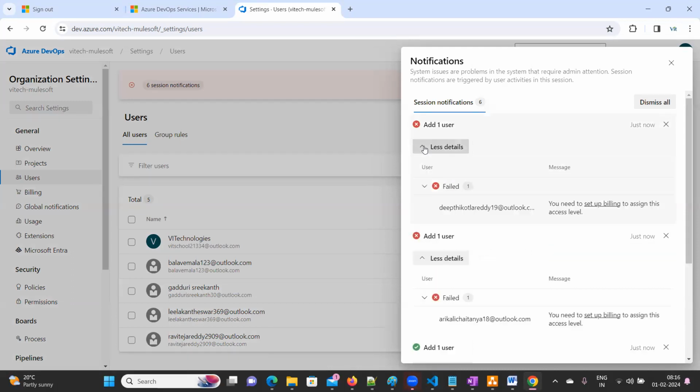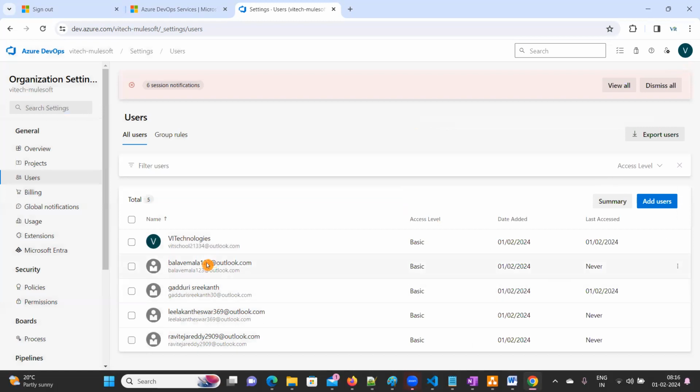Okay, got it. Because this is our free trial account, we cannot add more than 5, or 10, I think it seems.